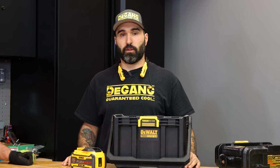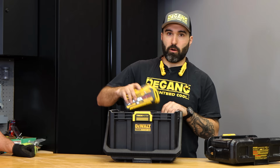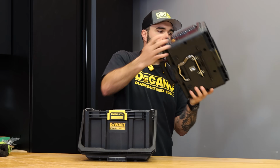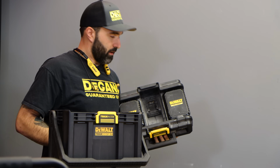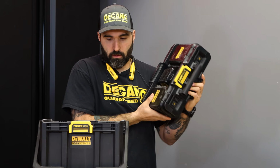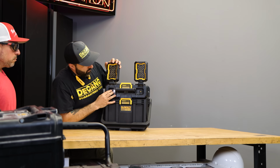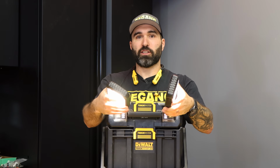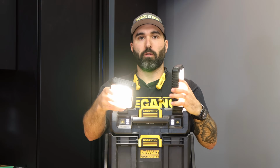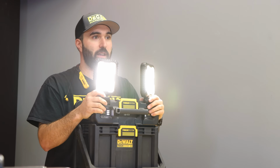It was an overnight service for one of our clients, and we had no light. So what did we do? We loaded this box up with some 15 amp hour batteries, put the top back on, and as you can see on the top here, plug your battery in, set my light up, perfect lighting solution. Now, these will go 360 degrees, up, down, over. You can position these however you want, wherever you want, light up your entire life.